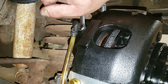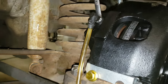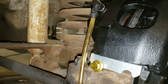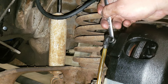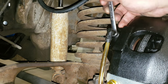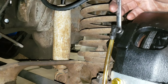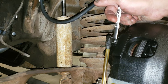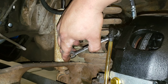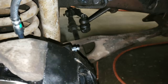Get in, press. Release. Press. Release. Press. Release. So we finally got some fluid out of the passenger side, so now we move to the driver's side.